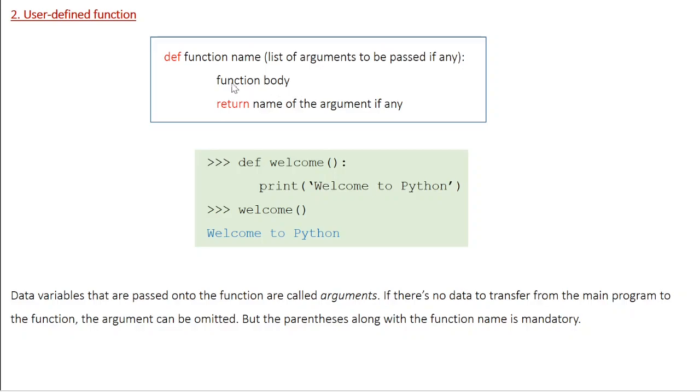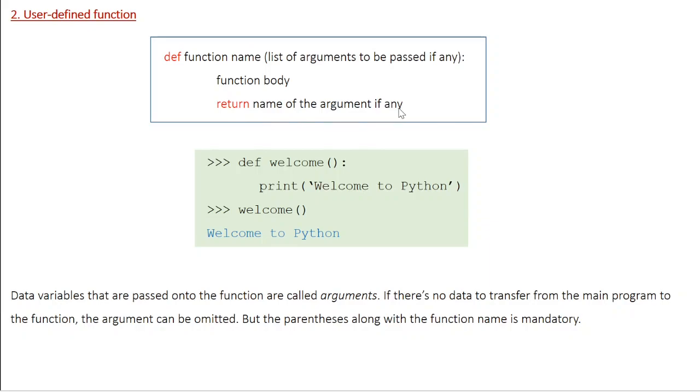After that, you write the function body, whatever computation you want to perform inside the function. And at the end of this computation, you want to return a data back to your main program. Right? That is your output argument. So your keyword is return, then you say name of the argument, if any.